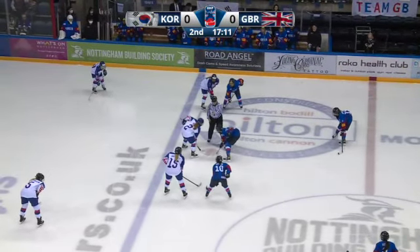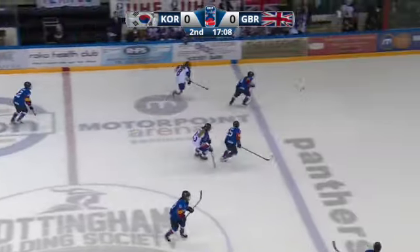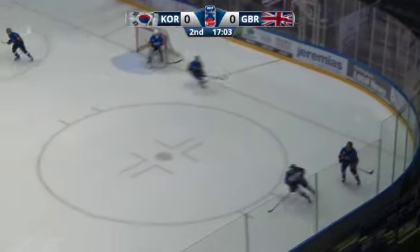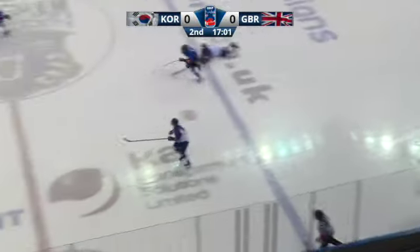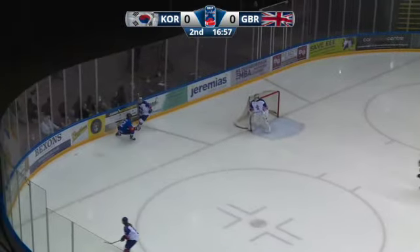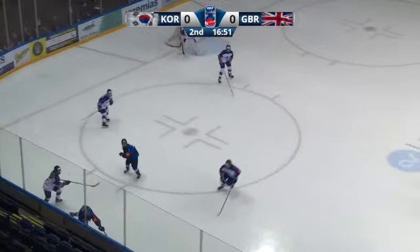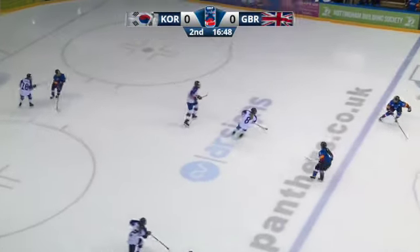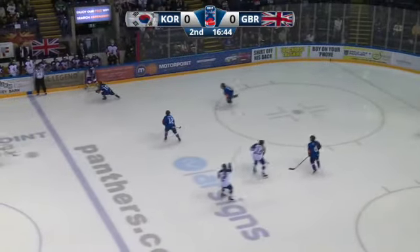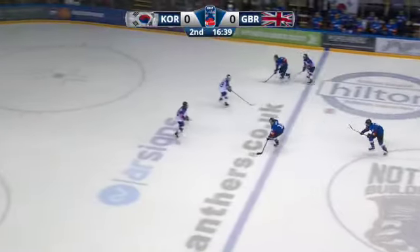Face-off just outside the GB blue line. P1 wins it all the way back to Kang Nara — Kang Nara, one assist thus far, 12th appearance in the senior jersey for Korea. Pearson being chased down by Hee-Won — Katie Henry will play the puck back. Sent back to Hee-Won. Look at Bloom — always in the right position. Bloom turns it up ice, right-handed shot down the left wing, throws on the brakes, gets the pocket pick by Ji-Yoon. Back the other way comes Chae Ji-Yoon — good entry, swings out wide on Beal.